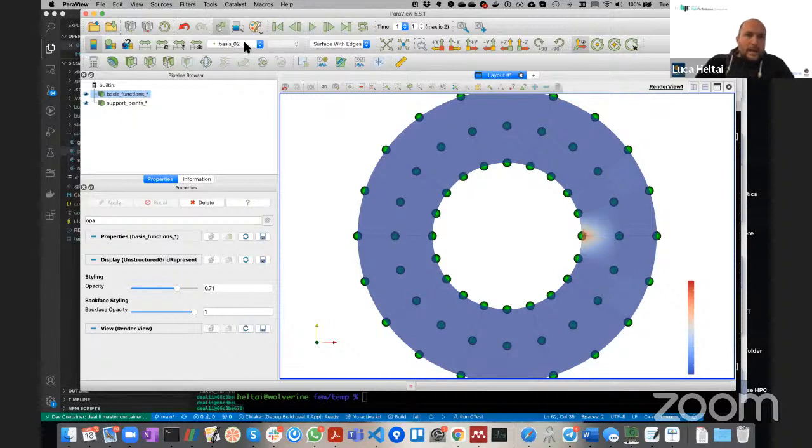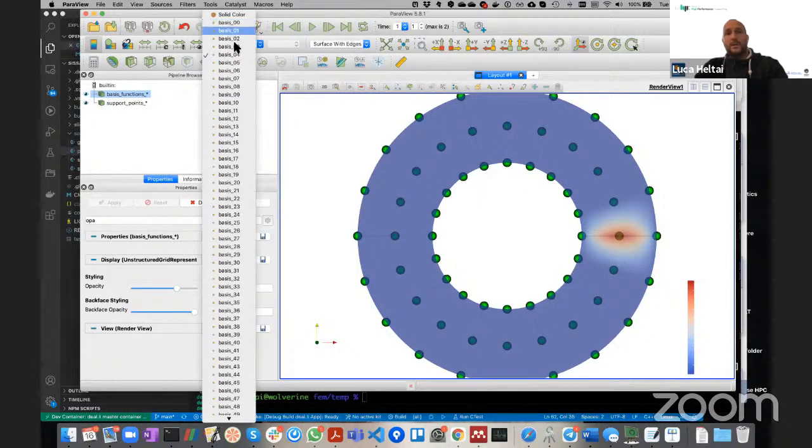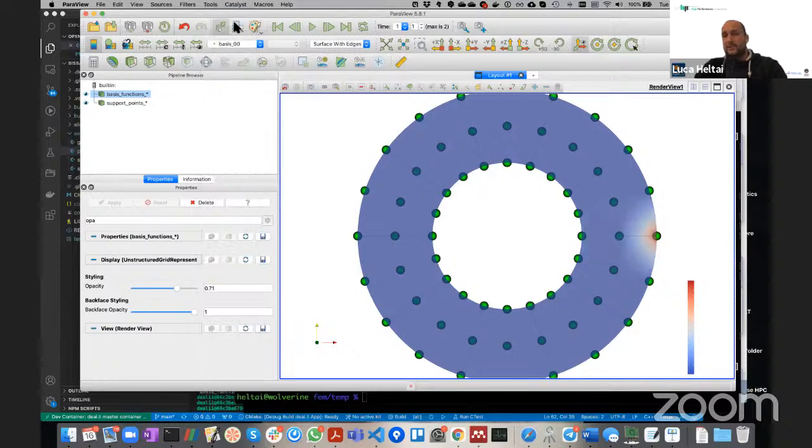More interestingly here, I can plot, for example, basis number 3 or 4. That's one basis here. This basis is shared among 2 objects, and it ensures continuity. So if I look at the restriction of these spaces on this edge, it's the same from one side and from the other side. And the reason why this is possible is because the support points that define the basis functions on these cells are shared on the faces with the ones that are on the other side. So globally, the indices that I have here are associated with the number that you see here on the basis functions that I have there.